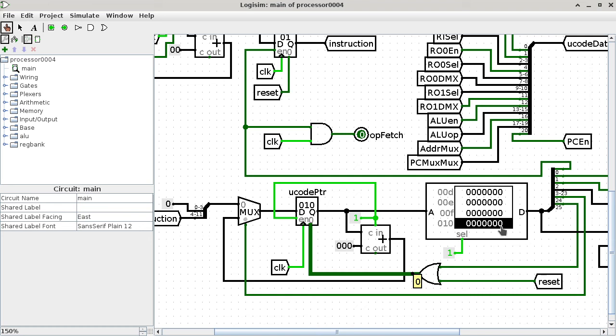But what is going to happen in this case? We know the microcode pointer is going to get updated, but how is it going to be updated? The color coding of the wires would explain that. The multiplexer that feeds the microcode pointer has a select of 0, which means input 0 of the multiplexer is going to be used to update the microcode pointer. Input 0 of the multiplexer is getting the least significant 4 bits as a constant of 0. The most significant 8 bits come from the instruction register.